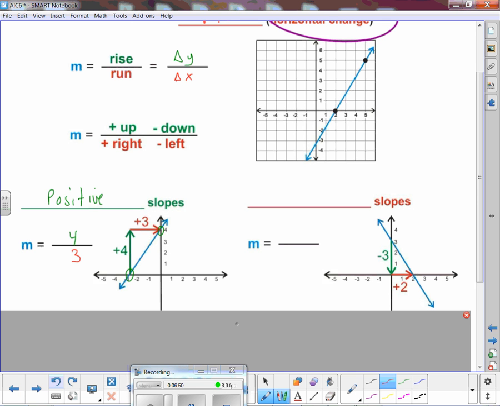Remember domain and range? As you start to the left with your domain, your range is way down here, some negative value. As you keep moving right, what's happening to your domain? It's getting bigger. Now when you get to 0, your output is about -3. When you get to 2, your output is 0. When you get to 3, your output is about 1.5. When you get to 5, your output is 5. As you move left to right, what's happening to the output? The output is getting larger. So as you go left to right, your output is increasing. That's a positive slope. So the next one is a negative slope.